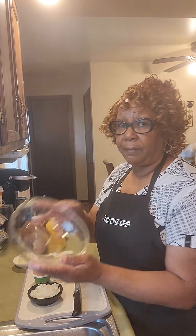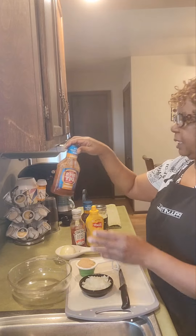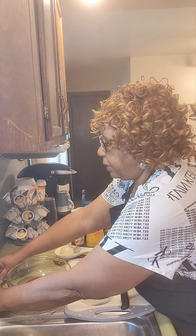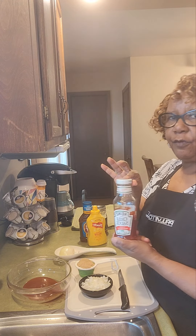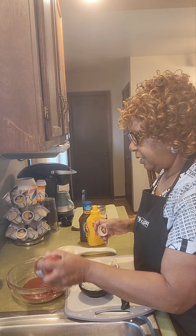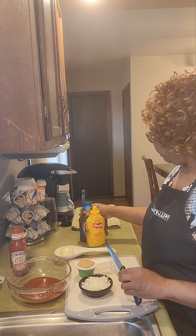So now I'm going to make my barbecue sauce. I'm going to make it using some Open Pit barbecue sauce — I'm just going to pour it in. Everything I do, I'm just going to dump in. I don't throw away my bottle because if I have extra barbecue sauce, I would like to place it back in. I have some leftover chili sauce, so I'm going to add some chili sauce. Making your barbecue sauce is just like adding a little bit of this, a little bit of that, and I'm going to finish off these bottles — that's usually what I do if I have leftovers.